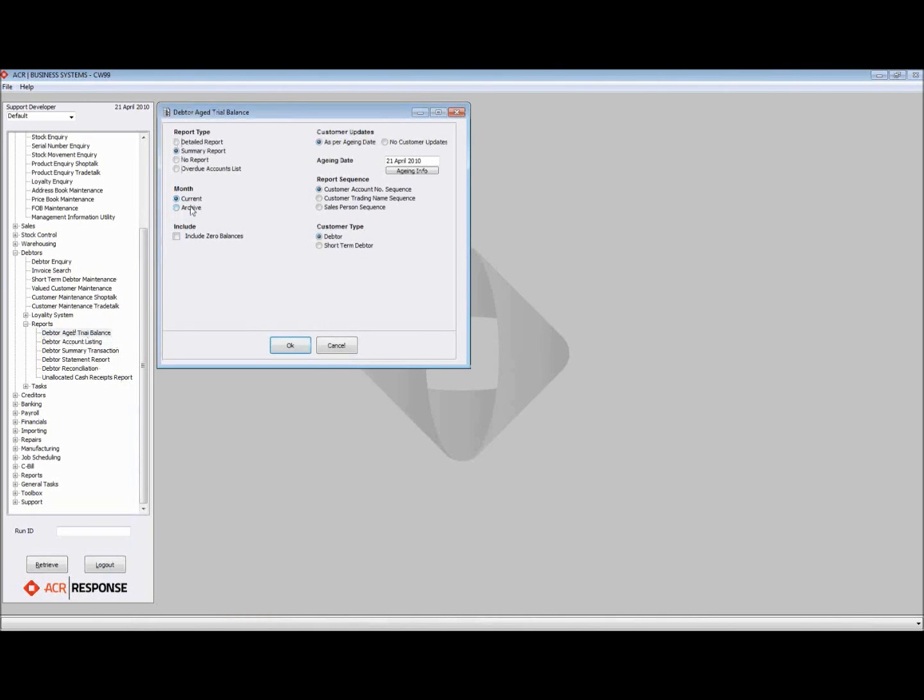You can also see your aged trial balance based on archive data. All you'd need to do is change it from current to archive and select the month in numerical format and the year that you're wanting to show, and it will show you information. We can further filter information with these qualifiers down here as well. So for instance, if you only wanted to see only a particular terms code, then you can filter out that information.